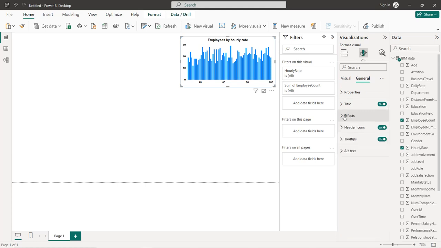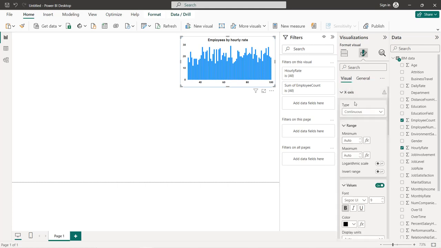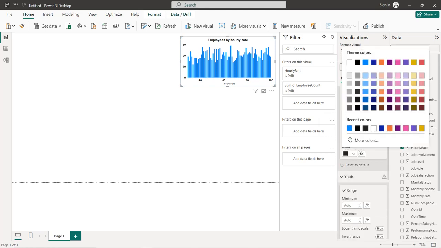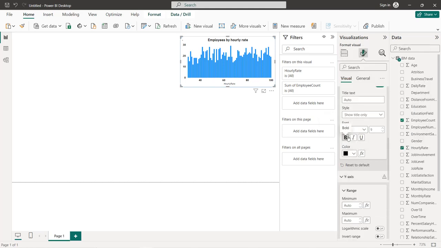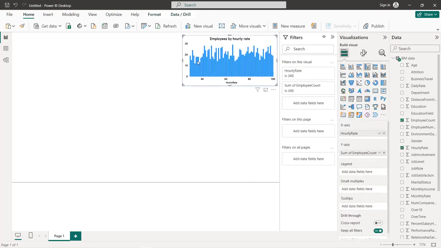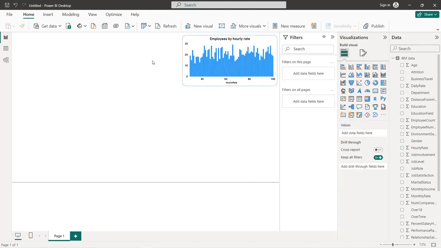Or if you want, we can get back the title for the x-axis. Okay, so if we go to the title, we put on, and we put it same thing in black and bold. Alright, so here we have our first chart, which represents the employees by hourly rate.